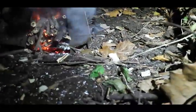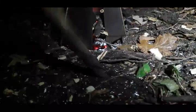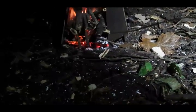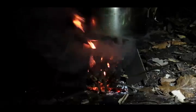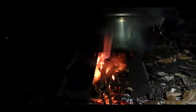Well, as you can see, the Vargo is burning pretty well. I'm going to close this a little bit. That's a lot of wet wood, as you can see. It's mud. But it's holding its own, really. I mean, besides the smoke, I can deal with the smoke. If you can't deal with the smoke, get out of the woods. Yeah, but it's really not doing a bad job.